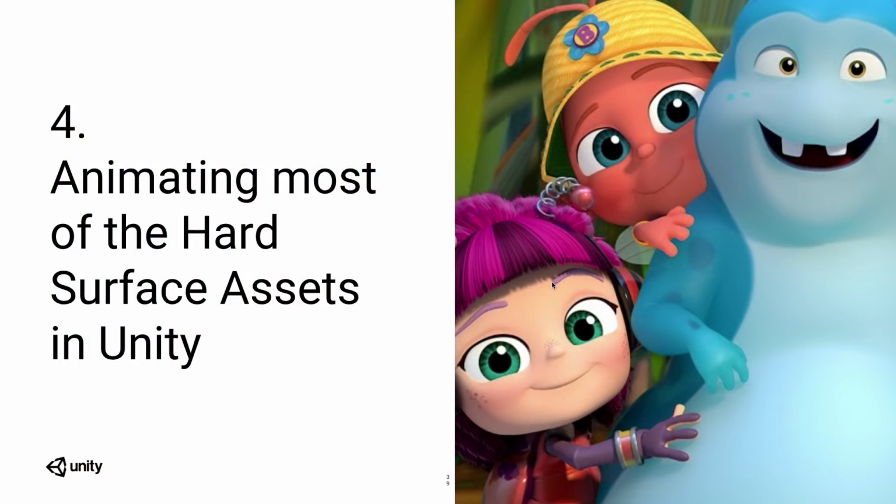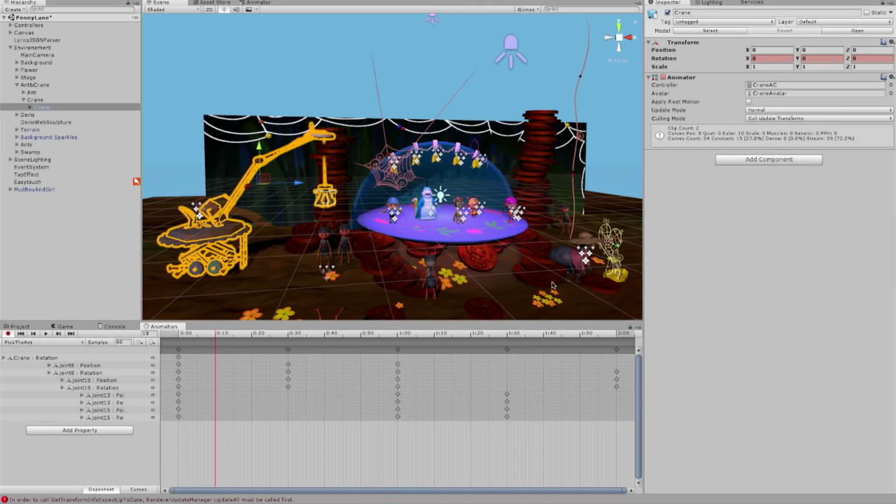We have used Maya for most of the character animation, which requires effort from the animator. But for hard surface models, we decided to create mechanical animations in Unity to give developers full control to tweak and edit animations where needed. For example, here, we added pivot points in Maya. We imported the FBX file into Unity and created a simple mechanical crane animation within that environment. The crane animation was to be synced with the character standing beneath it, like those two ants. Animating the crane in Unity gave developers full control to time and sync both animations.